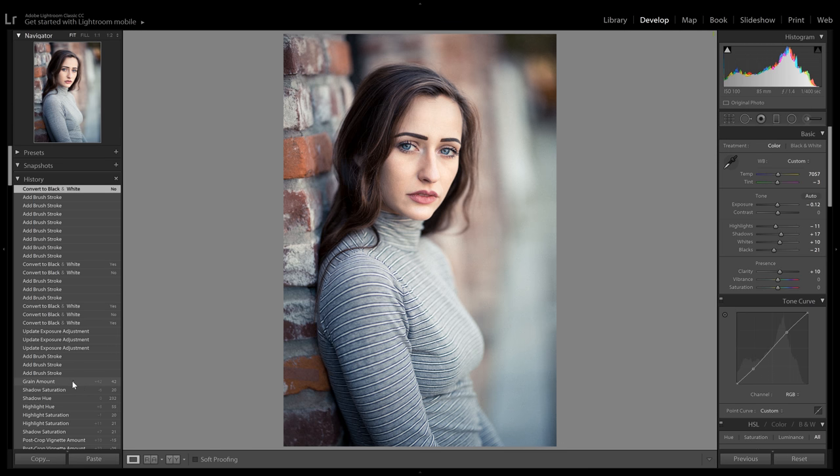So let's take a look at it from here. And as I suspected, it's a much larger difference when looked at from afar, at least in my opinion. I think it definitely helped add... Ooh, and we went to black and white. It definitely helped add a little bit of pop to the image and made it a little more even on that one spot. And I think it looks really good.